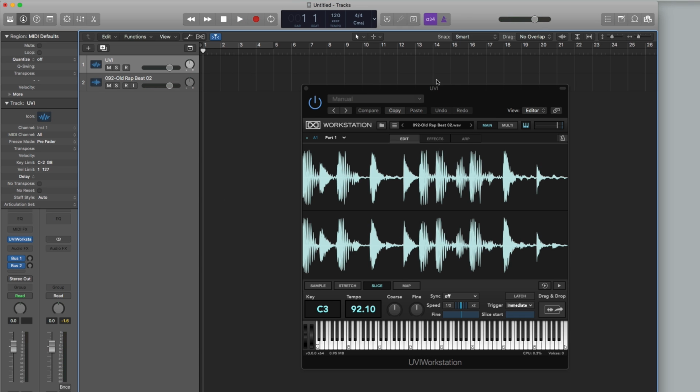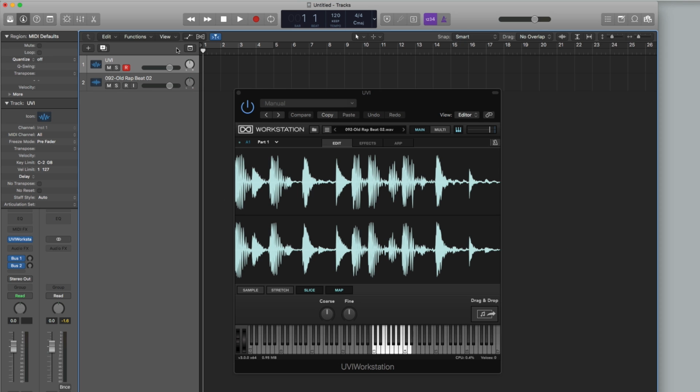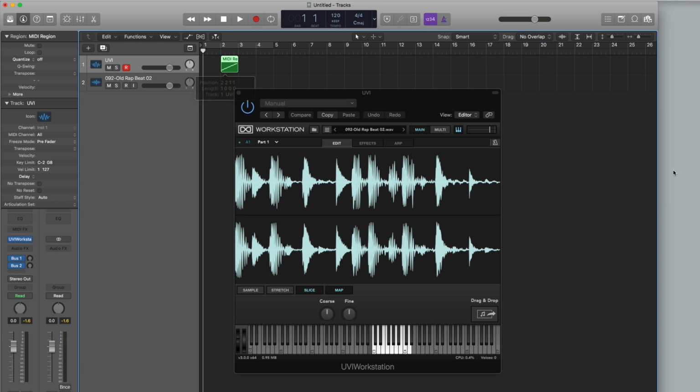But there's a couple of other neat tricks up this software sleeve. Now, if I go to map and I'm in slice mode, the sample is now sliced up and mapped across the keys. So if you take a look here as I play, like that, each element is a different key. And when you drag and drop in that mode, you're going to drag and drop MIDI. So I can go ahead and drop it in there, and you'll see that it drops the MIDI in this case.